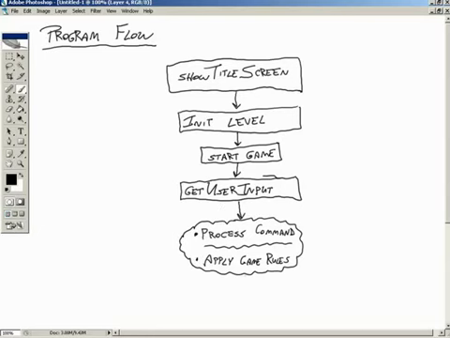All right, so we've got all of this, process command, apply game rules. So after we get back out of this, what are we going to do? Well, we need to basically come in here and say, is game over? So basically, did apply rules cause the game to be over? If the answer is no, what do you think we need to do? Well, get user input. Ask for the next move. That's right. Let's go ahead and say no.